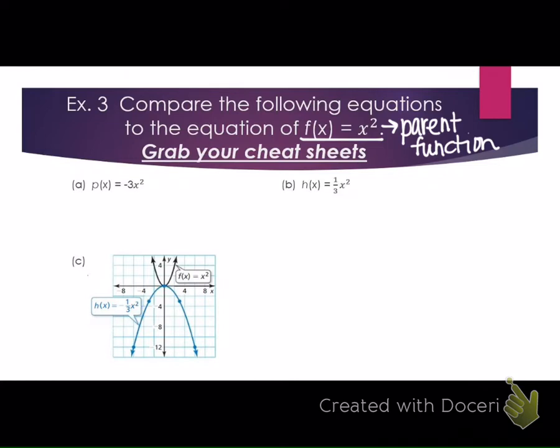Two. Okay, the negative sign is one transformation. The 3 is the other. Now we've got to figure out from our cheat sheet what each of those represents. Which transformation deals with a sign change? A reflection. All right, awesome. So we're going to write down reflection. We know it's a reflection. We just don't know yet if it's across the x-axis or the y-axis. But we definitely know it's a reflection across something.